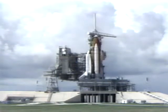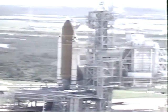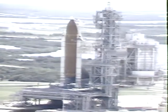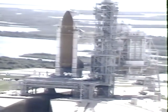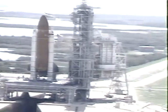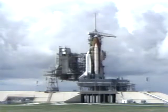Payload operations, Launch Director. Payload operations. We're go with this there. Copy. Engineering Director. We've told the technical community, Launch Director, and you have our consensus to proceed with this launch. Good luck and Godspeed. Copy, thank you. Safety and Quality Director. Safety and quality have no constraint to launch. Copy. Cape Weather, Launch Director.